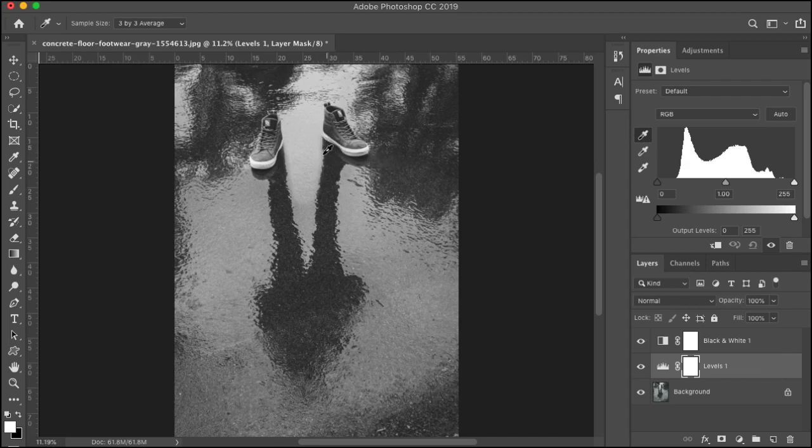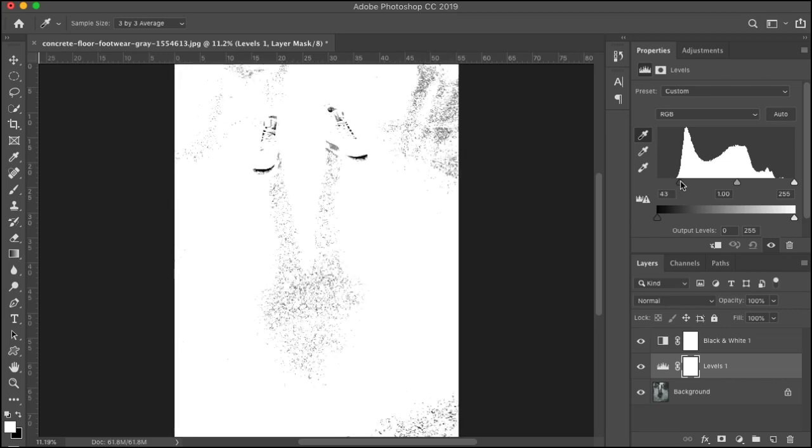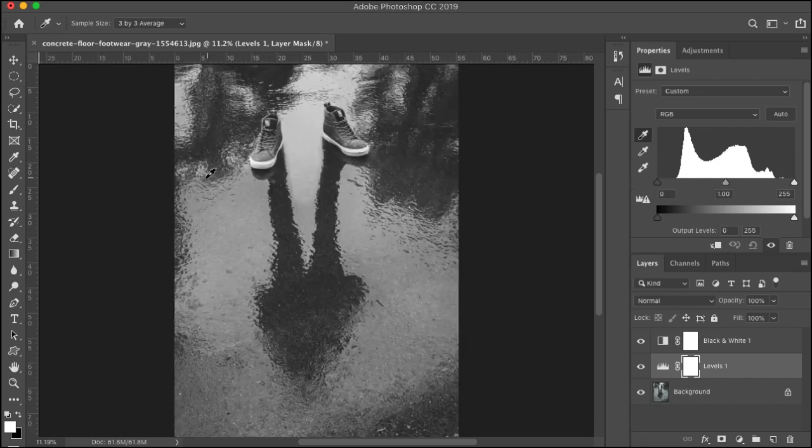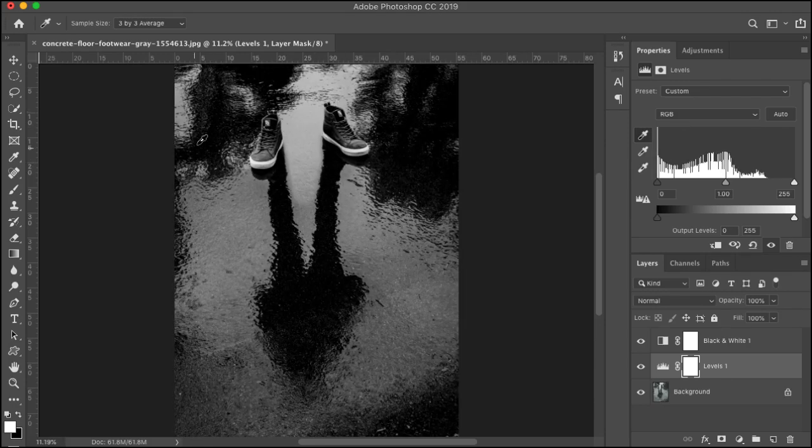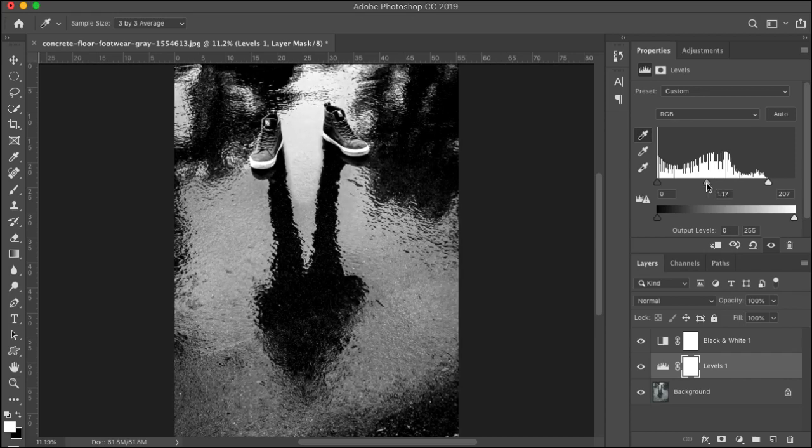Now, what would be the most black thing here? I could either hold down the Alt or Option key and just drag over and see, okay, the shadows under the shoes seem to be the first area, or I could just say, where would I want my black to be? And so maybe I would go inside the shoe right there, and that's going to recalibrate all the dark tones. And now you can drag that white slider over to the edge, and then, as I said, adjust your gamma, your midtone slider to taste, depending on how much contrast you wanted.